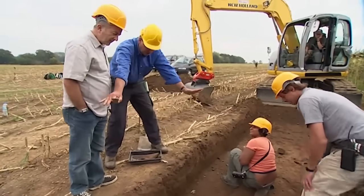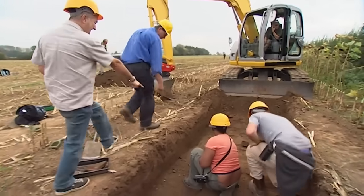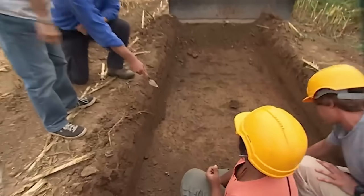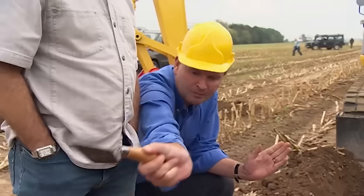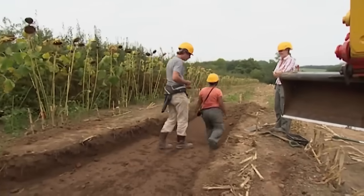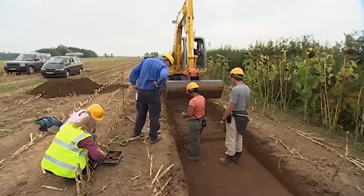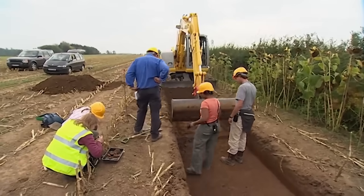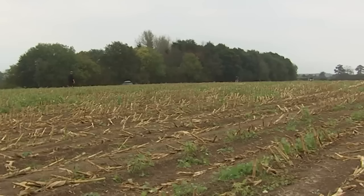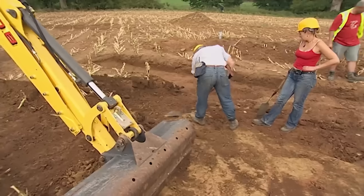We're on top of a ditch here, and we couldn't find the edge of the ditch where we thought it should be. It's that? Absolutely. So this is the actual natural undisturbed bedrock. Yeah. So we can work our way back the trench that way. The problem is, the geophys results suggest that each ditch is at least 4 metres wide and possibly up to 4 metres deep. We'll be lucky to get to the bottom of them by the end of day 3. The size of these ditches and the half-kilometre of settlement geophys are now investigating shows Alfoldine was a major focus of Roman activity in West Sussex.